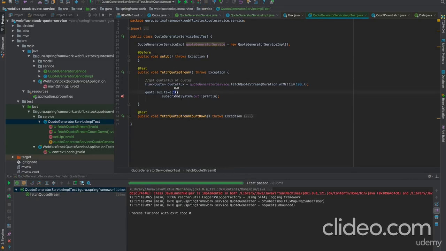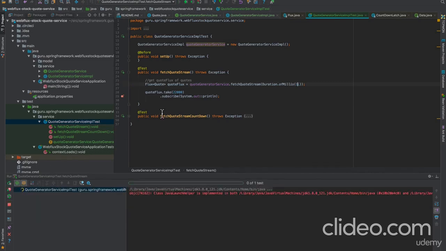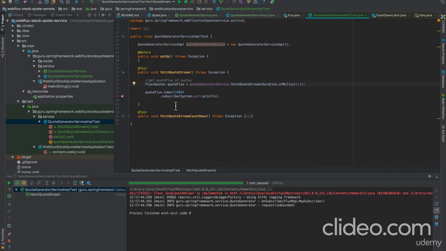Now, if I change this to 22,000 or something like that, so a really big number, so we're going to take a whole bunch of them. And what's happening is this is running so quick. I'm not sure if I can even get it down to 1 here. So it runs so quick. I'll try 1 millisecond, see if we can get any output from this. It's literally running so quick, and it's falling through. It gets to the end of the test.